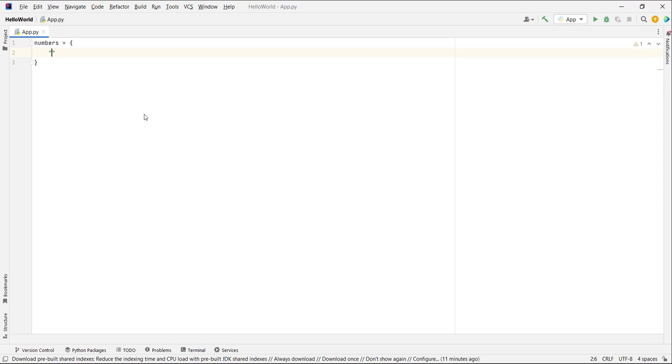So I'm going to type here the text 1, and the key can be any type of data you want. So then I'm going to put colon, and to the key 1 is going to correspond the value 1. To the key 2 we're going to have the value 2, and so on. So I'm going to speed this up a little bit. And we need to put a comma between them. So we put a comma here, a comma here.